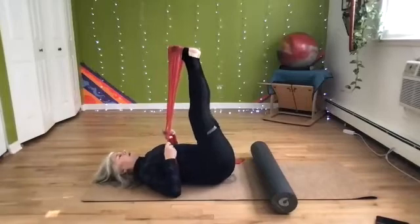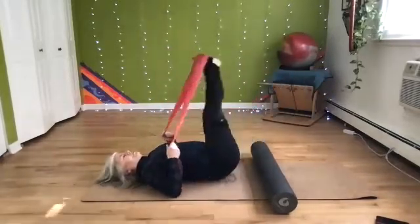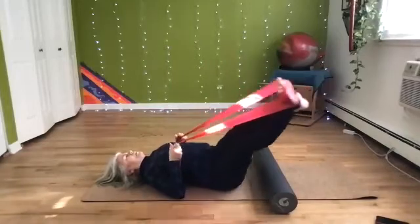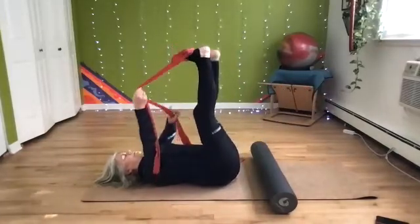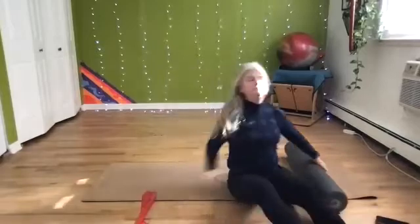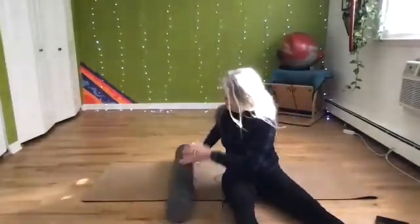One more each way. Last time. And then we're going to go into swan and center. Good. Take the strap off your feet. Turn to your side and come up seated. Using the roller underneath the wrist.